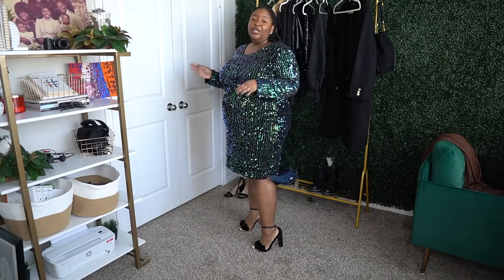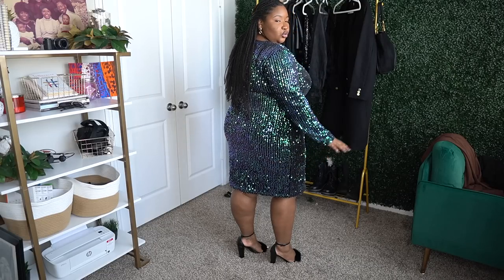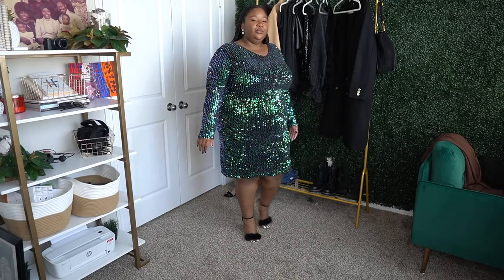I've had these heels for years and haven't been able to find the exact ones — they aren't wide width but feel very comfortable. Bean is actually looking to see if she can find something similar. I got this dress in a size 24 — true plus size. It feels good, doesn't feel cheap, and wasn't expensive — I think it was 40 or 50 bucks. Well worth it especially during the holiday season. This is not something that's going to give out quickly.